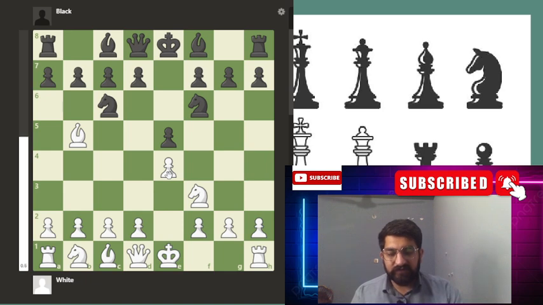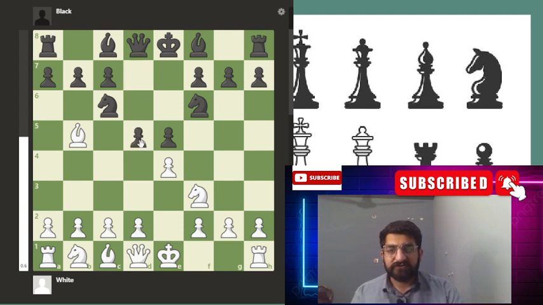So in the Berlin Defense, when Black moves like this, trying to develop its knight, attack the pawn and control the main squares, you simply move for move.